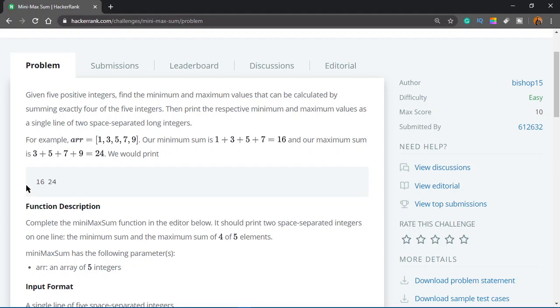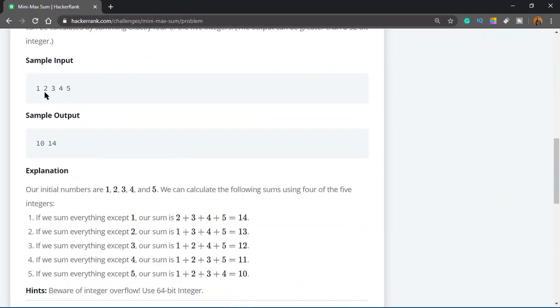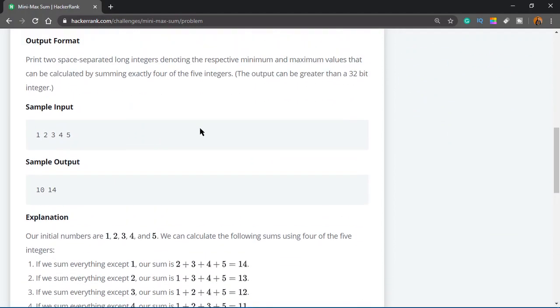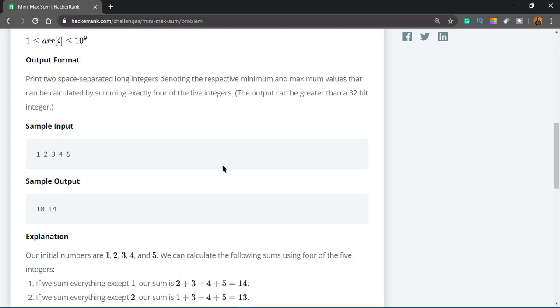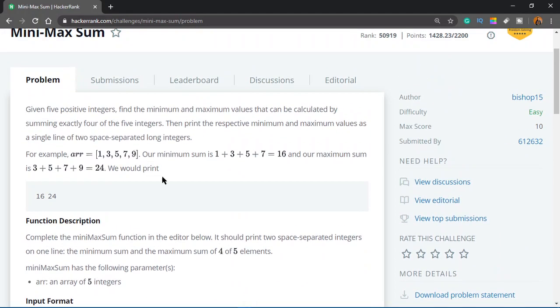So here you already know the length of the array. It would always be given 5 integers, and since the problem does not state that they would be in sorted order, they could be in any order. They just happen to be in ascending order in this case, but not necessarily in our test cases. Here also they have 1 2 3 4 5, but I don't think that in the hidden test cases they would have them in ascending order, because then it would be just too easy. To find the minimum you would just add the first 4, and to find the maximum you can just add the last 4, right?